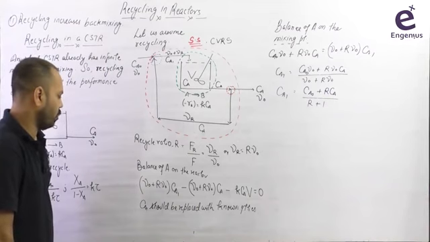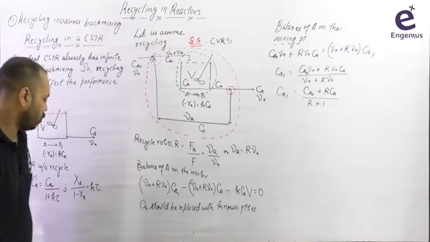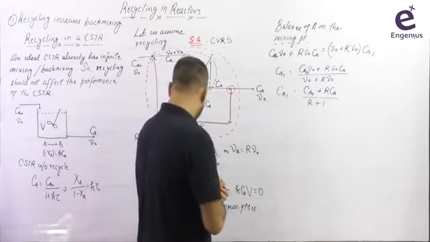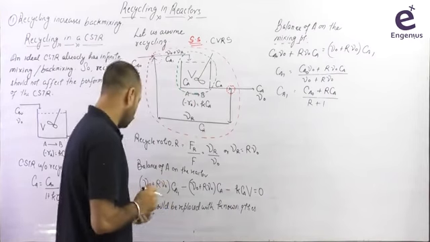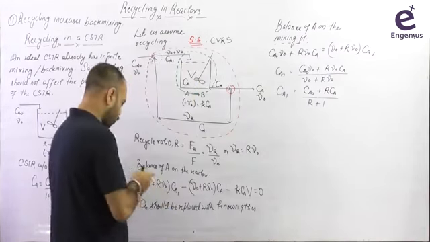You can put the value of CA1 here and let's see what you are getting. Are things getting cancelled or not, or are you getting the same design equation or not? That is important to derive here. So if you put the value of CA1 in this equation, let's see what we are getting. R plus 1 and R plus 1 from here are going to be cancelled.